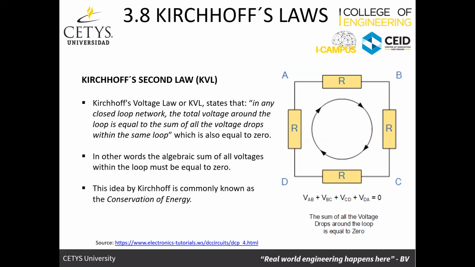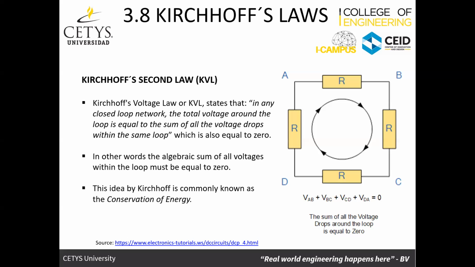Or stated the other way around, there's two ways to state this, similar to the current: the amount of voltage that's provided by the active voltage elements, the sum of those has to be equal to the sum of the passive elements. And these are also called, in some literature, voltage drops.